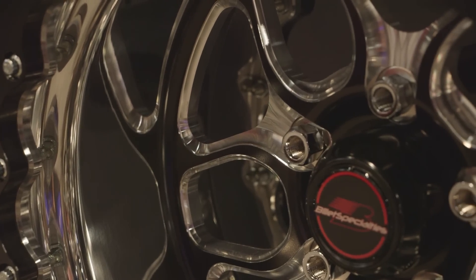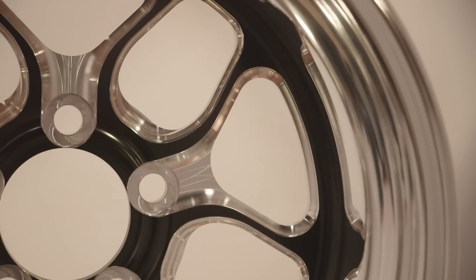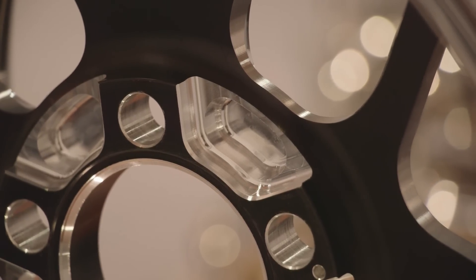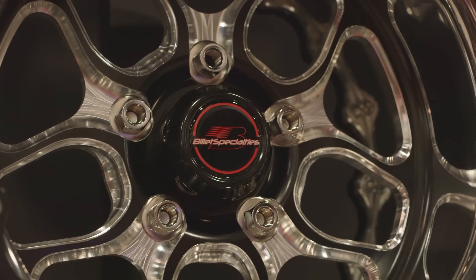What are some of those features? I know weight reduction is huge for you guys. Yeah, this is one of the first street strip wheels where we actually take some technology from our three-piece wheel line — we go on the back on the bolt pad and relief cut the bolt pad, and that takes a little bit more weight out of the wheel because the lighter wheel gets you a faster 60-foot time.